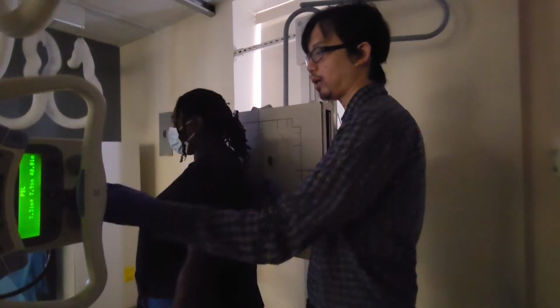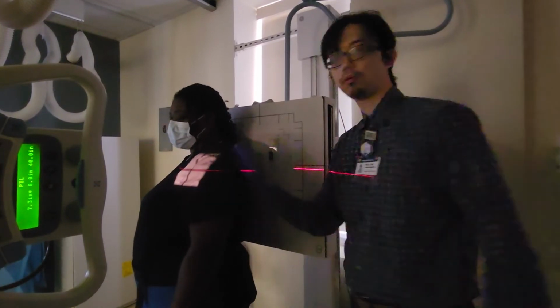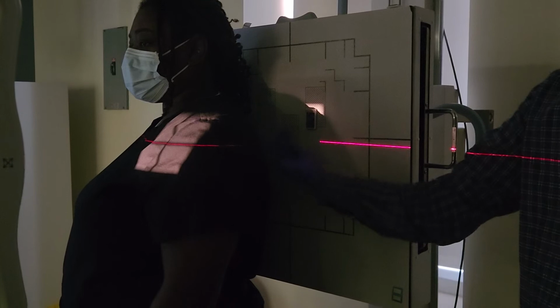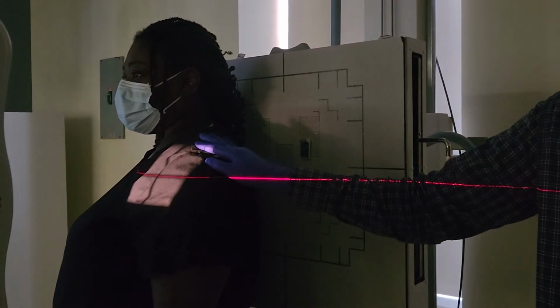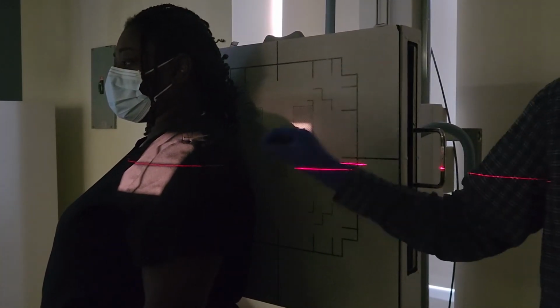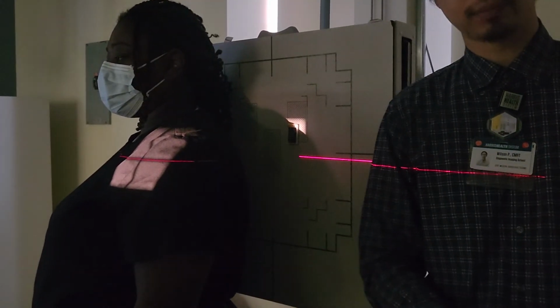All right, and so I would be shooting at this shoulder right here. What do you notice? The OID. There is a lot of OID here, right? So yes, this is going to be faster, this is going to be more convenient for the patient, but there's going to be a lot of OID. So you will see this in clinic. They will do their Y views AP.